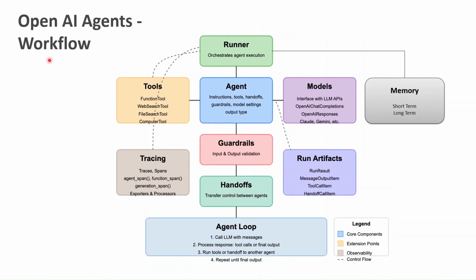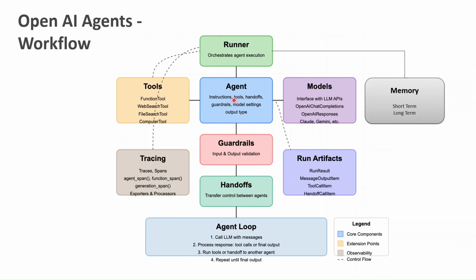So, OpenAI agent workflow. This OpenAI agent workflow shows a typical workflow, or the typical components of how the OpenAI agent SDK's components are linked to each other. When you define the OpenAI SDK agentic AI application, the most important part is the runner. The runner is just like an orchestrator which takes the user query and performs the operations. A runner is associated with the agents, an agent is associated with the tools. We will see all that in the demo later, but just to understand how components are linked to each other, we are looking at it here.